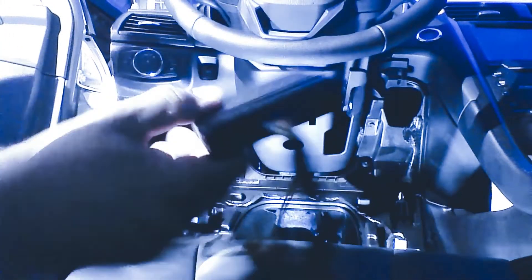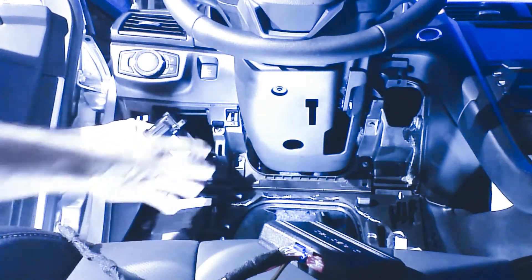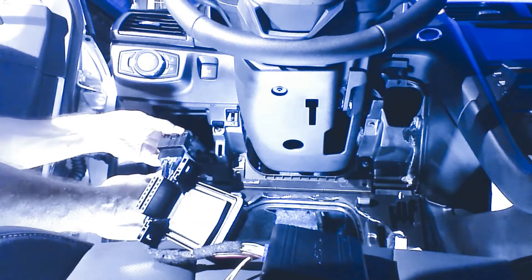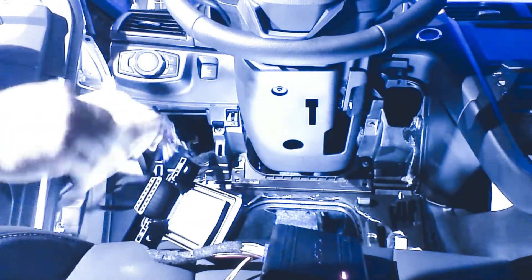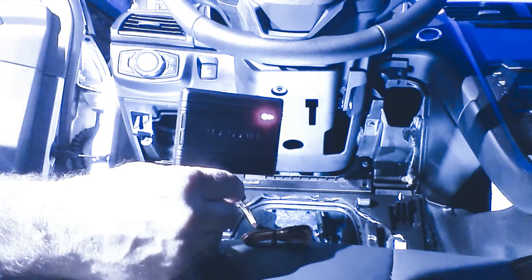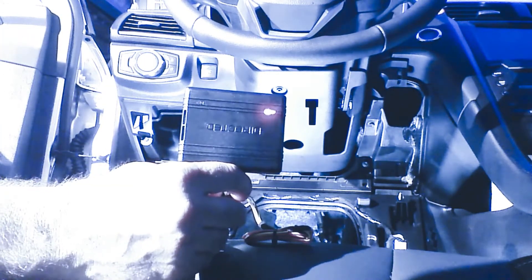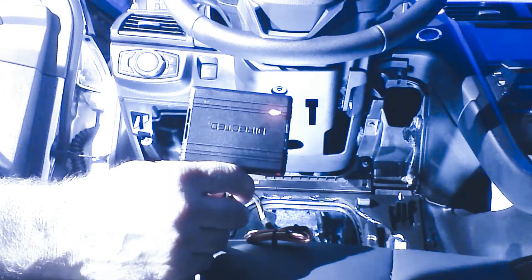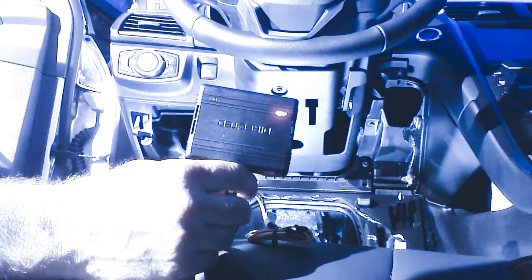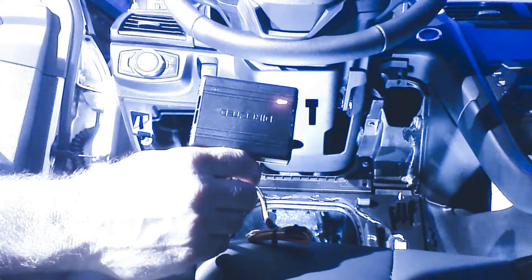We have our device plugged in — there's only one plug, our blue plug. We're going to install the device by first unplugging the gateway module, or the diagnostic plug, from the back. We want to plug our T-harness into the plug we've just removed from the gateway module, and then plug the other end of the T-harness into the gateway module. The module is going to have a red LED indicating it's waiting for programming. This installation is the same on key start and push-to-start vehicles. On a key start vehicle, you'd place the key in the ignition and turn to the on or run position.